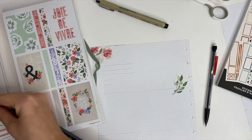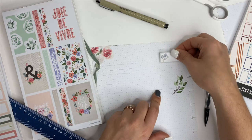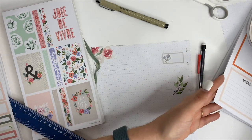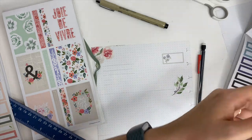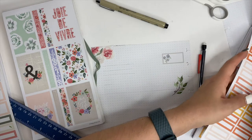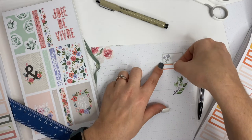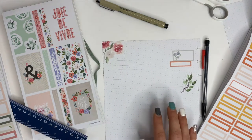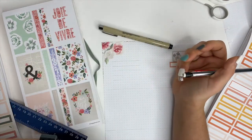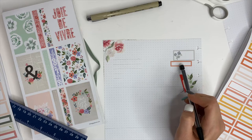So workout, let's do this gray one about here. And then for water, let's see, we need like a peachish color. For water, we can use one of these smaller ones. So for water, let's do this one. And I'm going to butt them right up against each other. Okay, cool. So that'll be journaling for the day. I will have plenty of room in here. Let me actually back these up just a smidge. That'll give me plenty of room to do breakfast, lunch, dinner, snacks, right in my workout, right in my water. Okay, sweet.